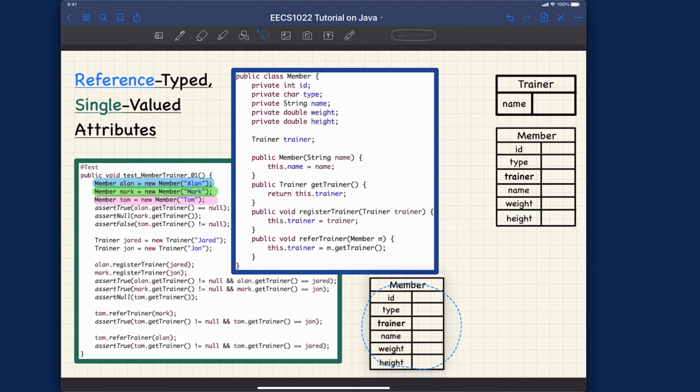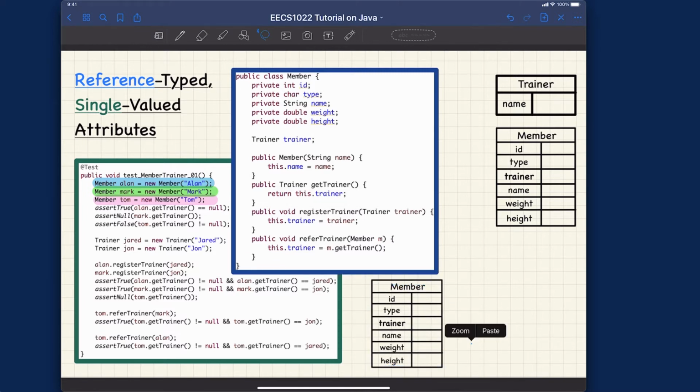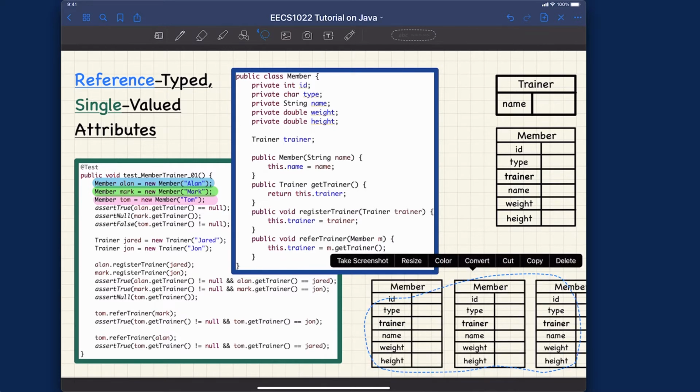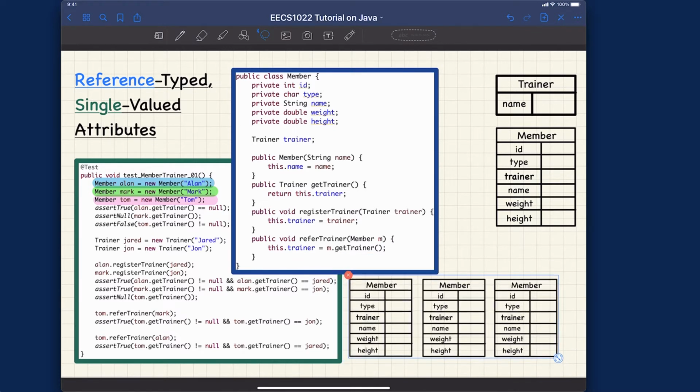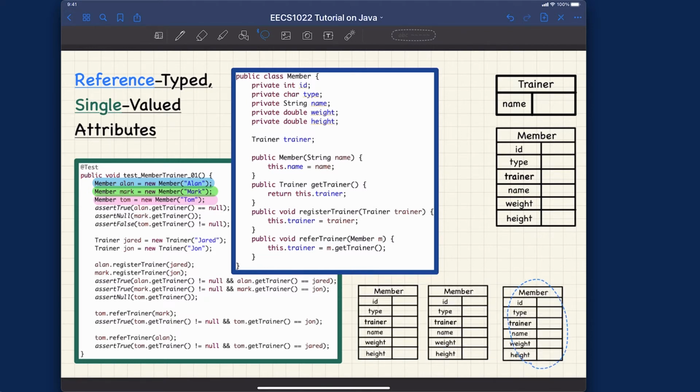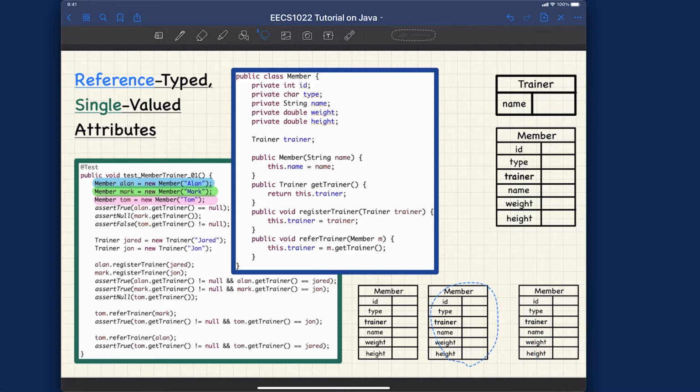So this will be the first object, and also we got the second one, and also we got the third one over here. And I might just need to make them a little bit smaller. Eventually, we need 3 member objects and also 2 trainer objects. So we just need to use the space more carefully. Okay, I think that's about right, still readable by you for sure. So that will be the third object, and that's the second object, right? I really want to show you the process of creating the object, so you would know how to draw when you want to trace the OO program.